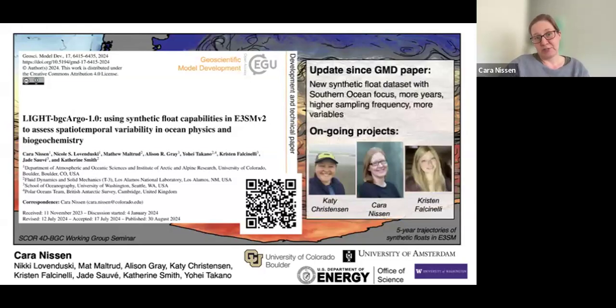And that's a new synthetic float data set with a Southern Ocean focus that I would argue, and I hope I can convince you, is a better one than the one that we've talked about in the paper. This run has just more years, it has a higher sampling frequency and records a lot more variables than we did for this proof of concept simulation. And after presenting the technical aspects of this simulation or the data set, I want to talk a bit about ongoing work of the project team, already highlighting that all the results I'm going to show today in this part of the talk are highly preliminary, as we've just completed the run a couple weeks ago, at the beginning of the year.